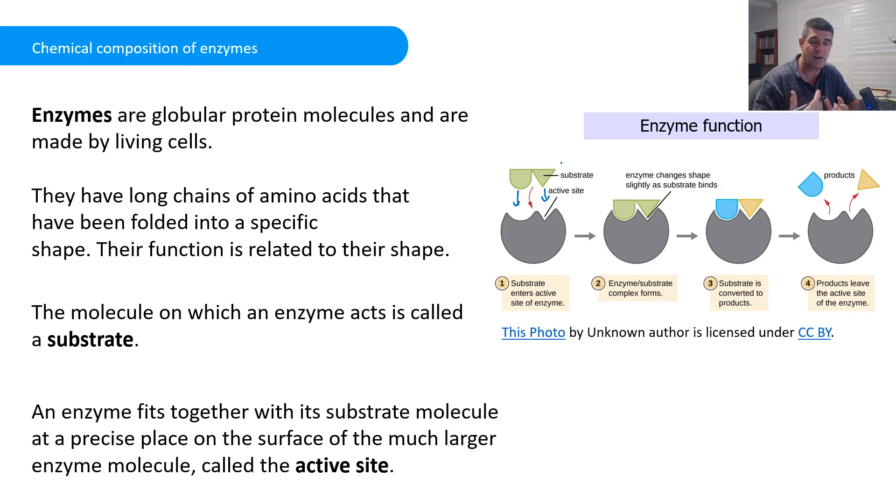The important sequence here is the substrate comes towards the enzyme. When they bind together, they form an enzyme-substrate complex. Then the chemical reaction occurs, say for this one, a catabolic reaction breaking one substance into two, then releasing those two as products from the active site. This is an important way of thinking about how enzymes function because the way molecules are structured affects how they interact with one another.